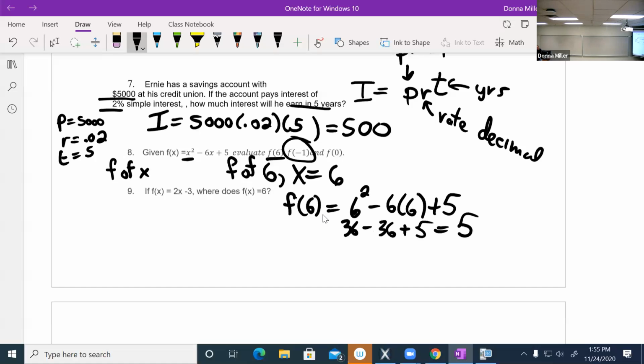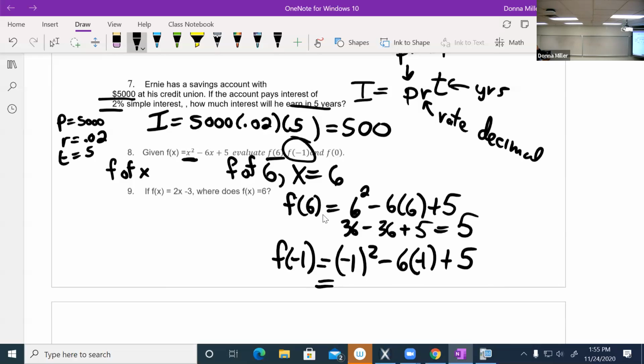The one thing I do want to mention is f of -1. When you plug in a negative and you're using that calculator, you put that negative in parentheses. So this would be -1 in parentheses, squared. I'm just plugging that in there. Minus 6 times -1 plus 5, right? That's all I have to do. But make sure you put parentheses around that -1 if you're entering it in the calculator, or you won't get the right answer, because -1 squared is +1. Let's see, 1 minus 6, I get -5. It's going to work out to be 0, okay? So you see how you're just plugging numbers in there, right? It has nothing to do with multiplication. It's just telling you to plug this number in for x.